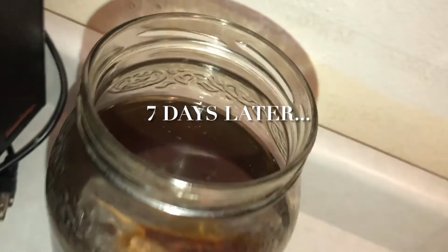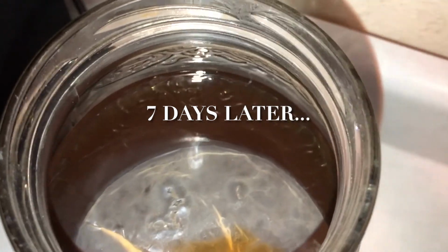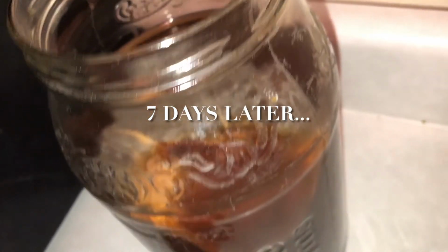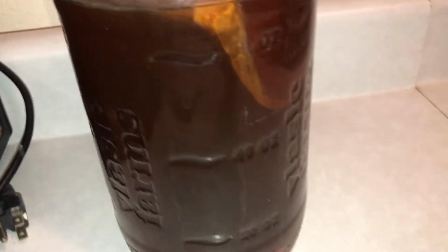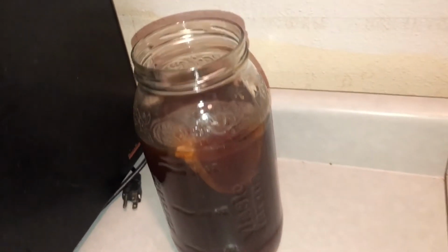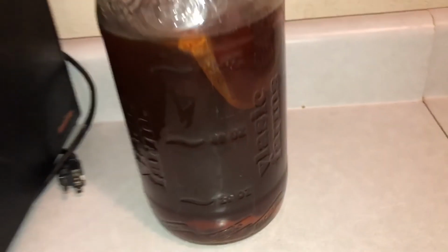All right, it's been a week, and this is what it looks like. It looks lighter in color, and I can already tell it is not ready yet. You could see at the top there the new Scobie baby is forming, but it's not fully formed yet. And honestly, the best advice I ever got when making kombucha was not to check on your kombucha. So I'm breaking the rule so I could show you guys in the video.